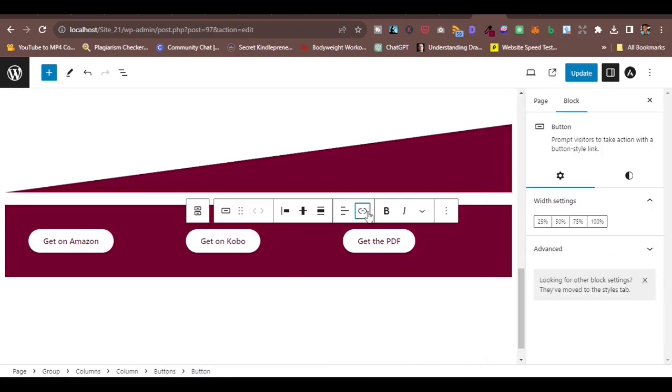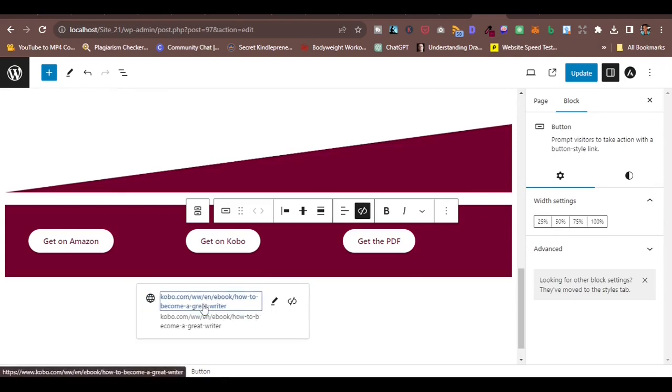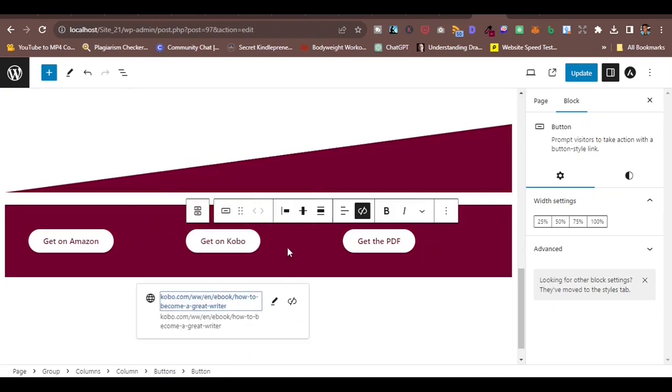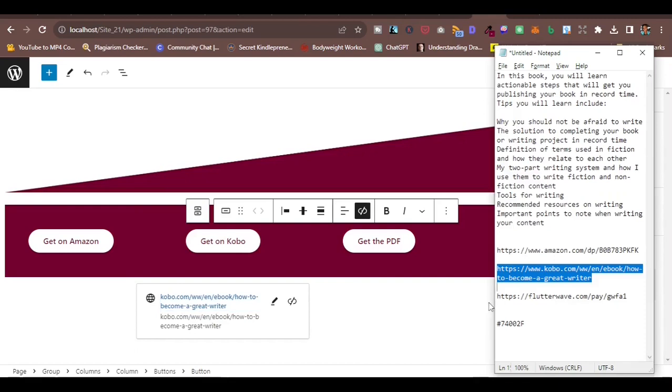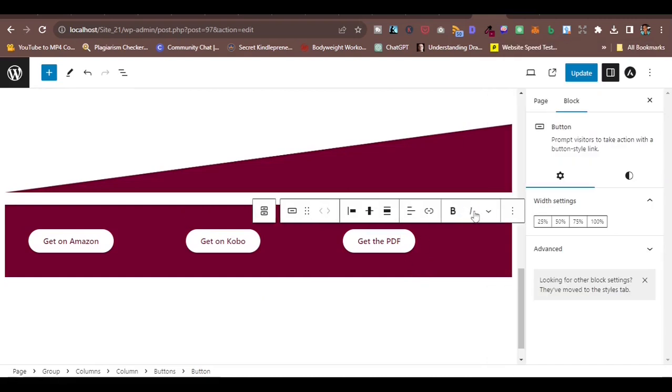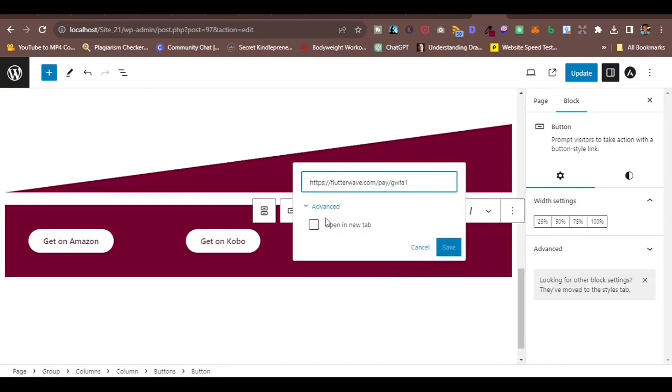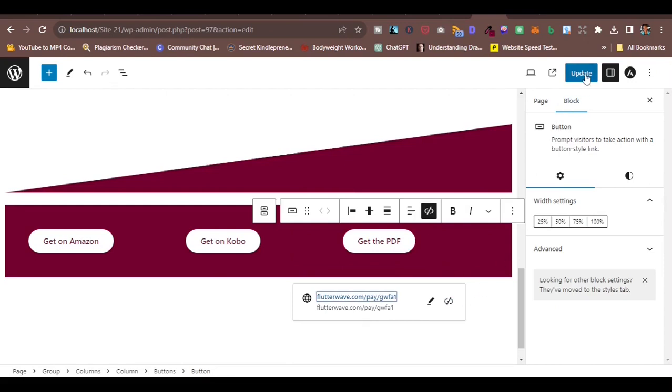So press the link, click paste, press enter, click the pencil icon, click open in a new tab and click save. Same thing for the next button. Press enter, click the pencil icon, check open in a new tab, click save and click update.